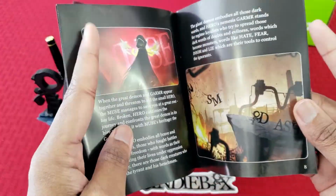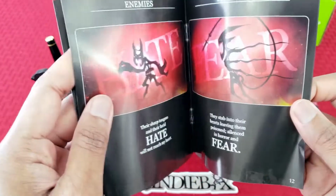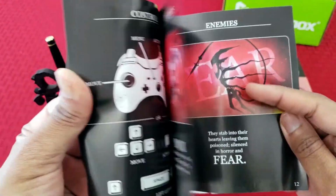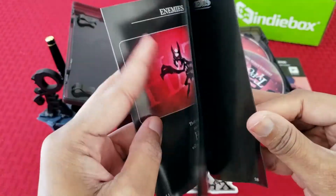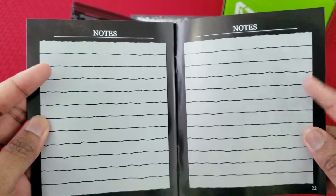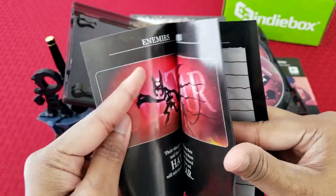I really like how it has a nice plain black background to it, along with some of the enemy types that you'll be facing in here with a little bit of descriptions. It's really nice. I love how all of these are catered to the specific game, and there's a lot of fun. You can even have some notes to scribble down, which is very useful since there's a lot of wordplay and things you'll be messing around with, so you can write down some notes.